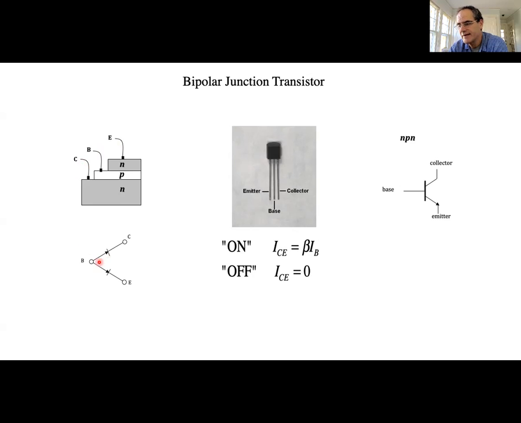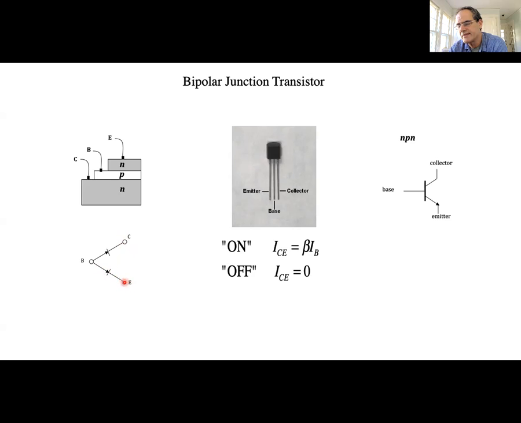But electrically, this kind of looks like two diodes. One between the base and the collector, and one between the base and the emitter. And if you look at the way this is laid out, it kind of seems like there should be no way that you could pass a current from the collector to the emitter. Because if the collector was positively charged compared to the emitter, then this diode would be in reverse bias and no current would flow. On the other hand, if the emitter were more positive than the collector, then this diode would be in reverse bias and no current would flow.